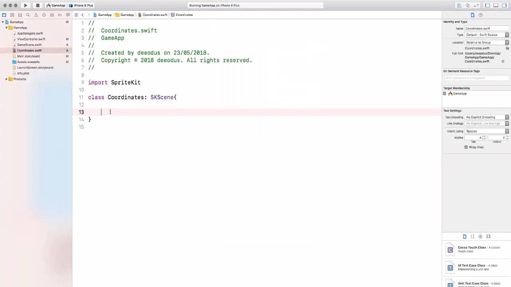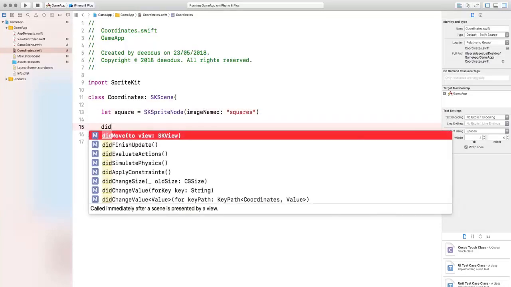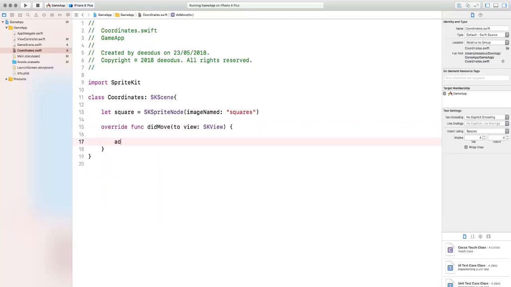Now let's go back to Coordinates. Let square equal SKSpriteNode, and we pass the image name, which is called squares, and then we need didMove. Remember, I say addChild, and then I pass the square I just created in there.